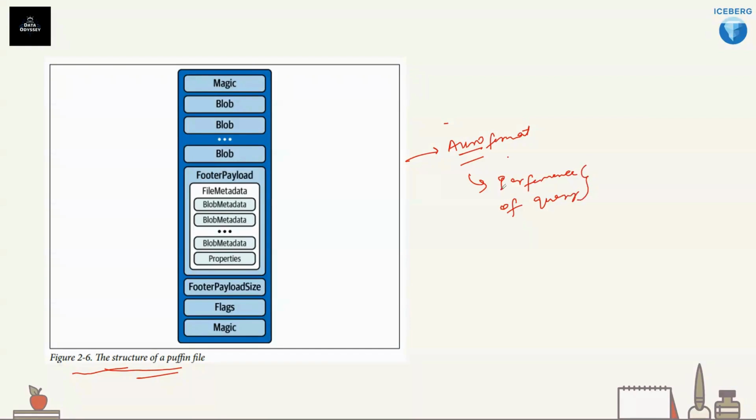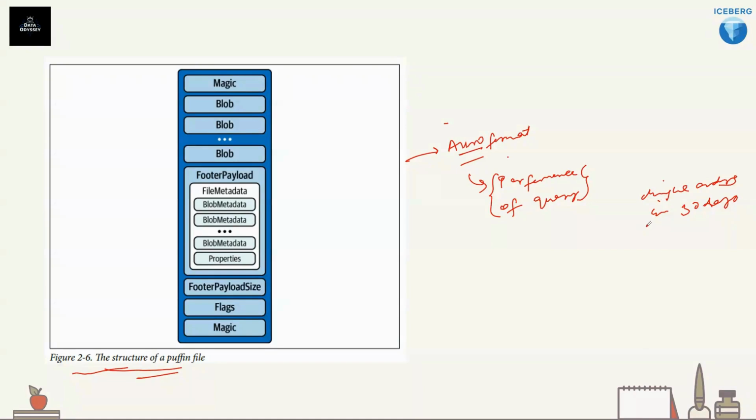How does it help to improve the performance of query? I will just explain this part in a very concise manner. So for example, you wanted to know how many unique orders were placed in the last 30 days. What will you do? You will run a query, right?